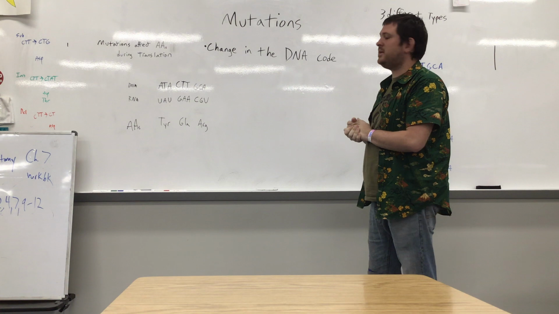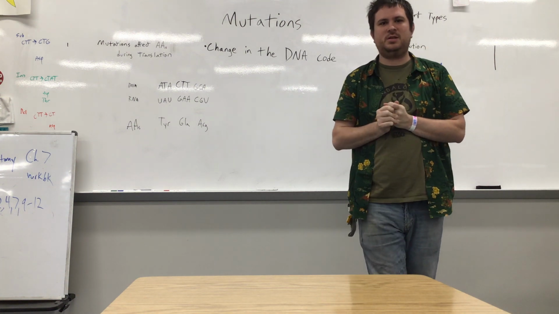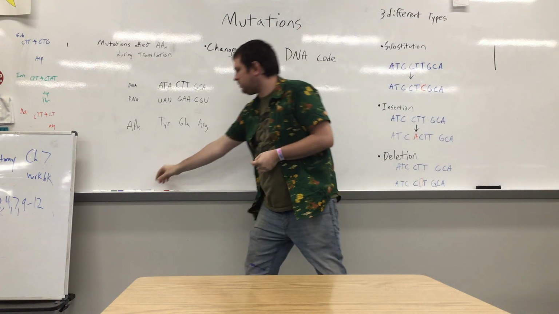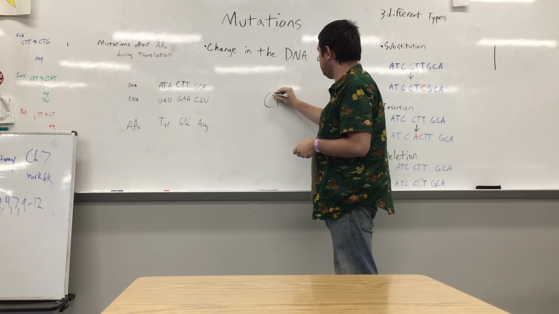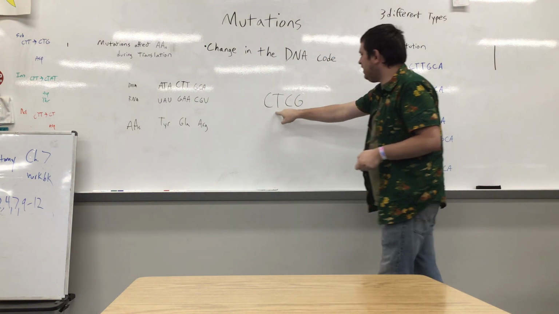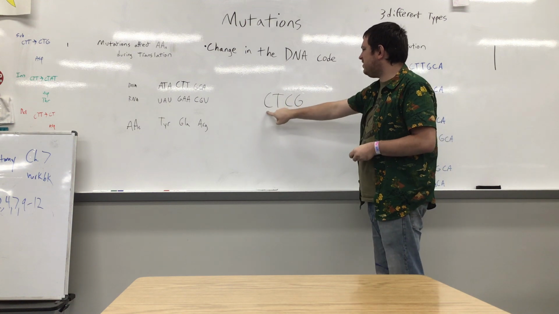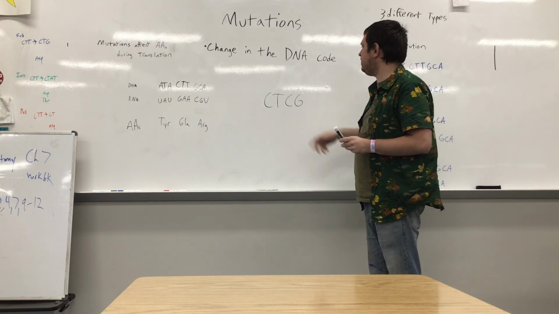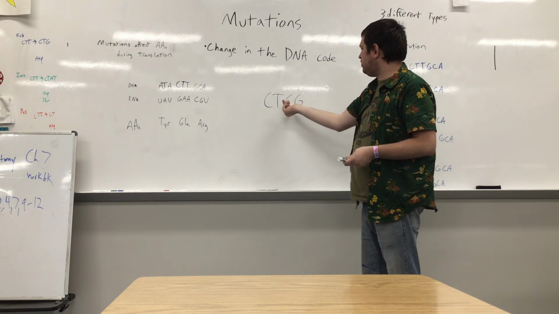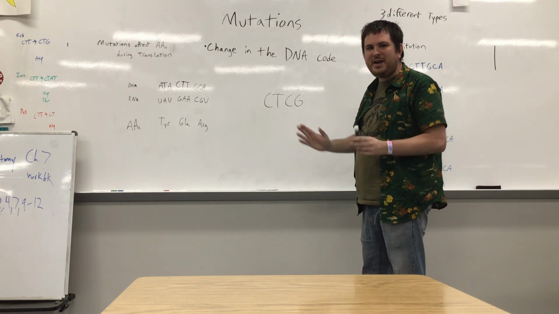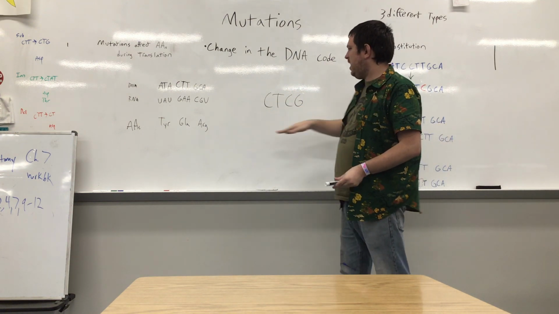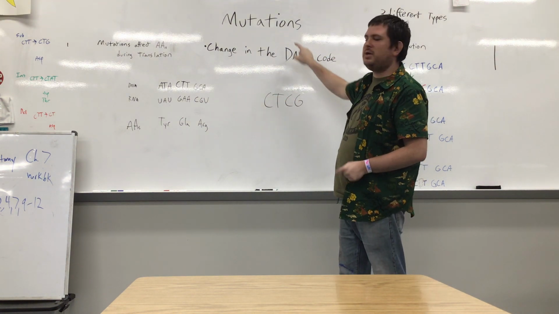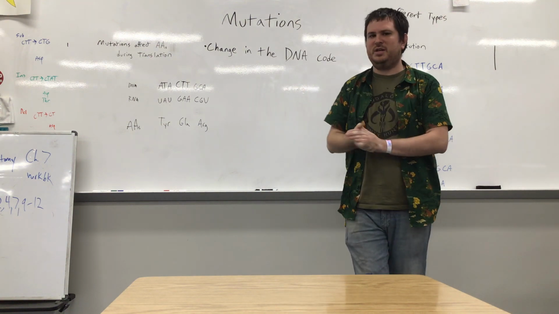Today we are looking at DNA mutations, which is any change in the DNA code. So, if we were to have DNA such as C, T, C, G, any change to these letters or even the sequence of these letters, if you add something, get rid of something, switch a letter out for another, take two of these and swap them. Any change in the order of the letters and what letters exist would be a change in the DNA code, and that would be considered a mutation.